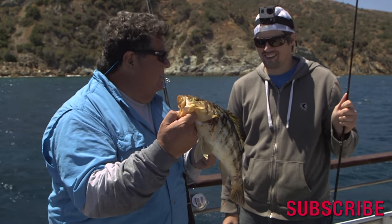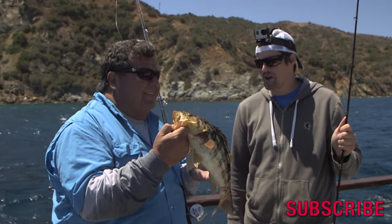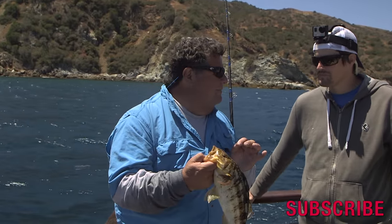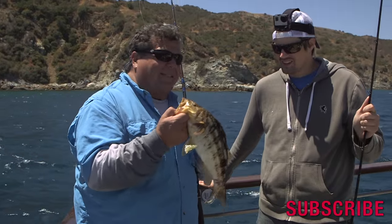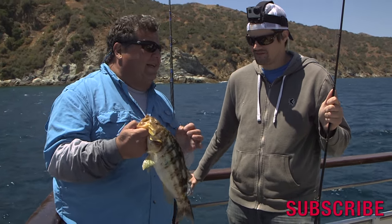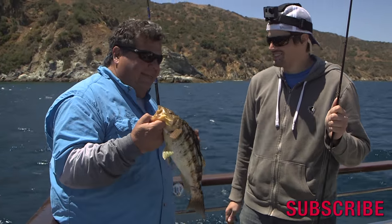See how easy it is? You can make it look easy. It is. That's what I was telling you — you got to get the bait right there where they live. Fish like this, the calico bass, he's not going to be on the open water. He's going to be right over that structure, because he knows if he gets too far away from that, something else is going to eat him.